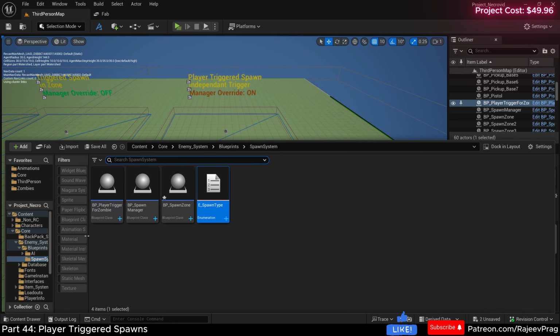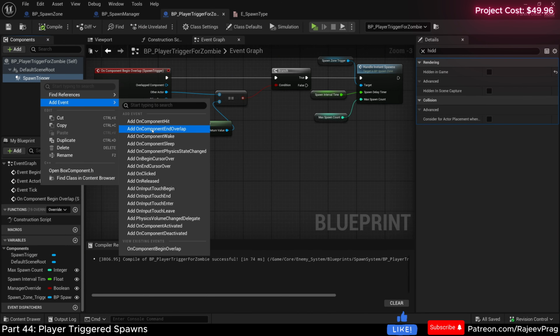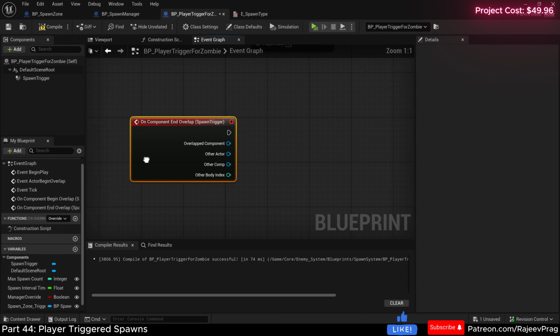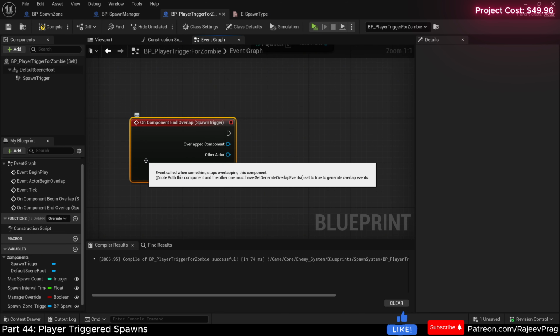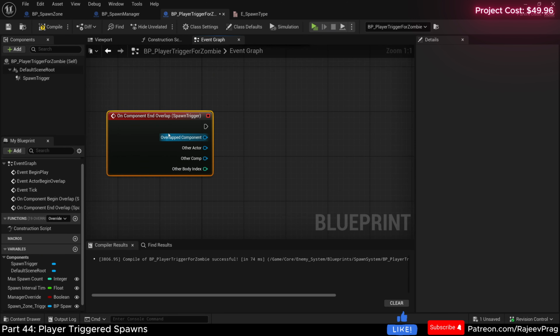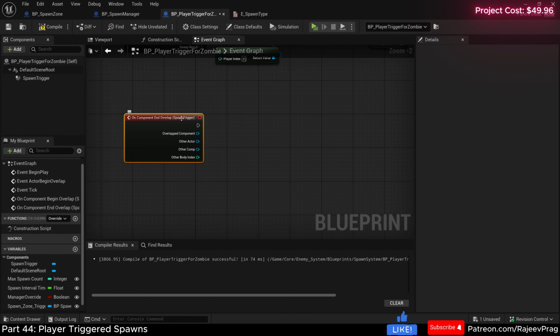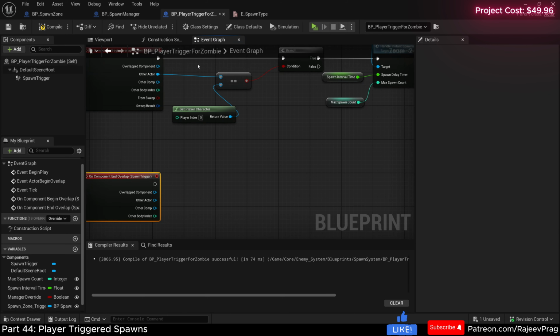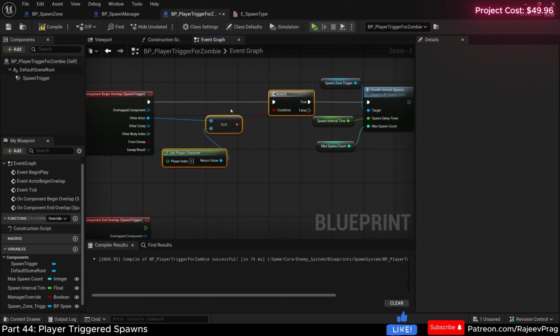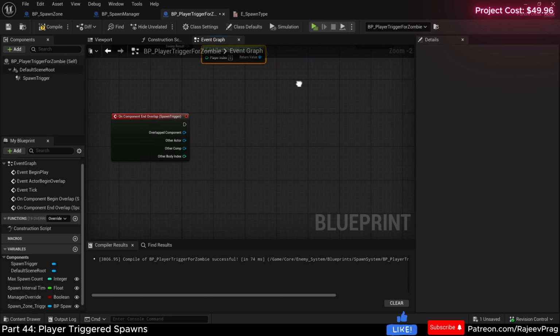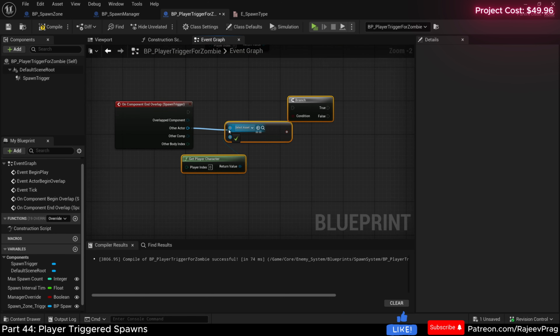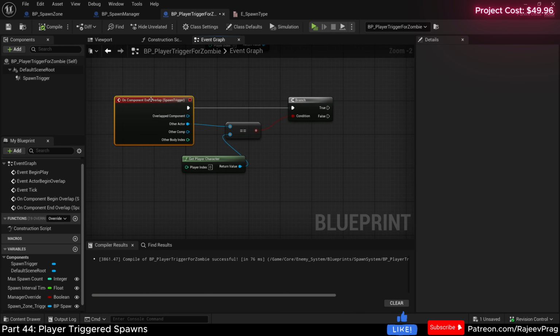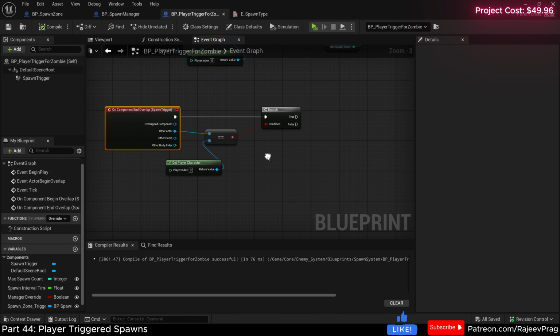We're going to go ahead and open up our player trigger. We're going to add the On Component End Overlap. Now this is going to expand our function a little bit more, so bear with me here. On Component End Overlap, basically this is when the player leaves the trigger box. We're going to check to make sure that it is the player that is leaving. So I'm going to copy this branch, the equal, and the Get Player Character, and connect this to Other Actor and also the branch. Because we don't want this to function if a zombie steps inside of that zone and steps off. We don't want to go and delete zombies from the map, right?